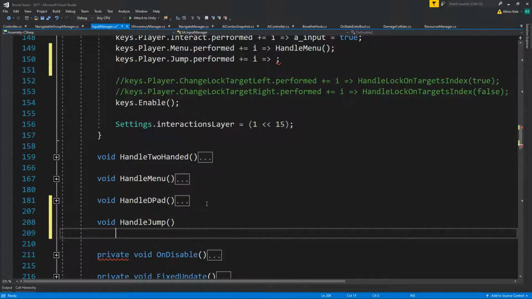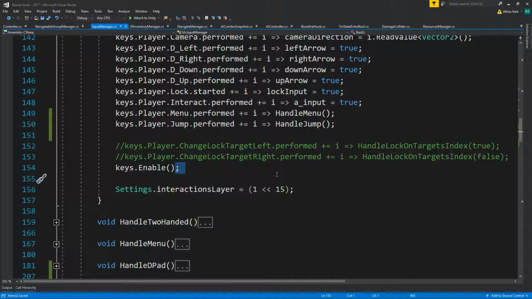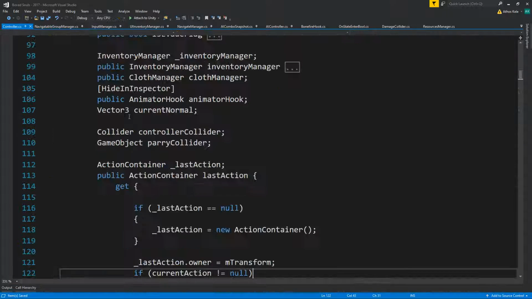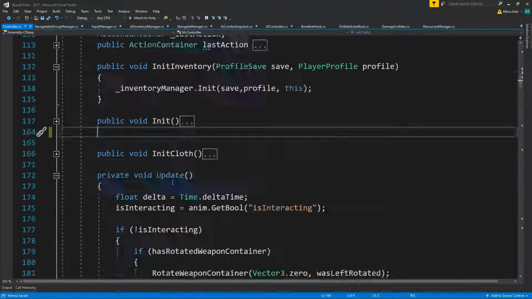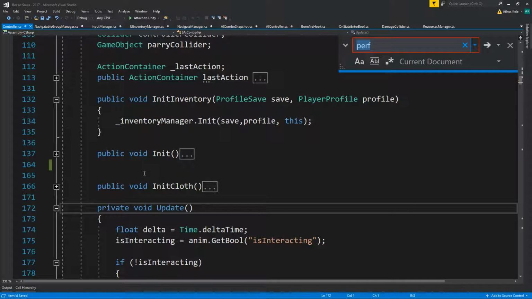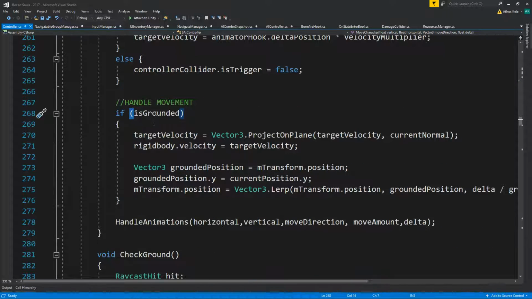Now, jump is kind of a specific case, because you first need to be grounded, of course, and you also need to be sprinting to do it. If you're not sprinting, you can't jump. Right now, we're going to ignore all of those conditions. We're just going to make our controller fly into the air. Technically, you will want to also add some delay onto it. Later, we'll see. So let's start with finding what velocity we actually want to have. If you're grounded, all we're doing is projecting our velocity onto our plane, and then changing our velocity from our rigid body.